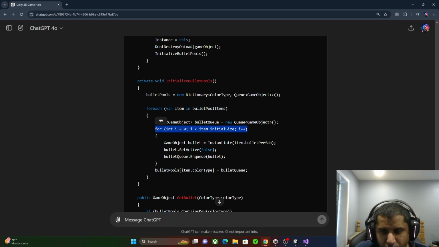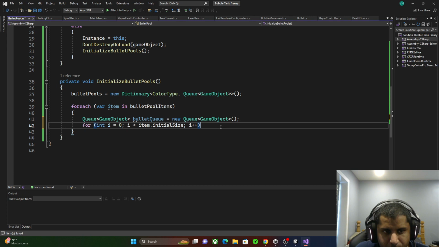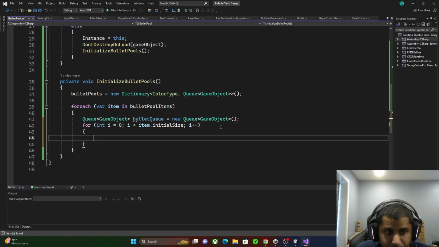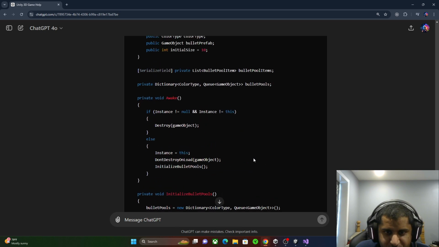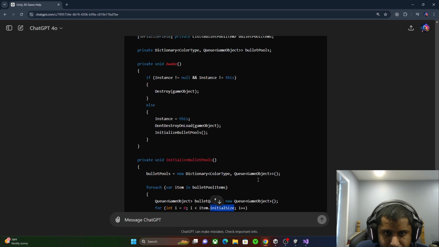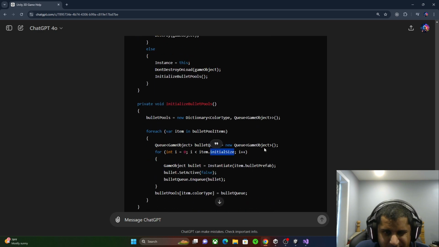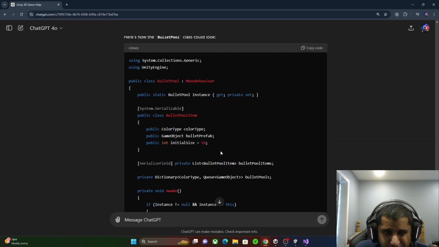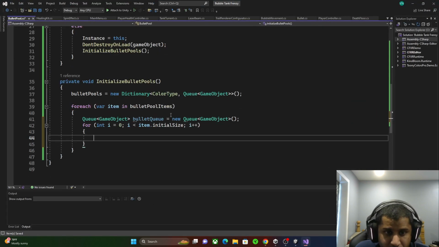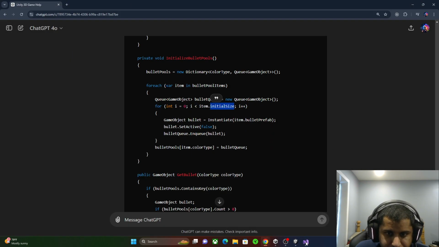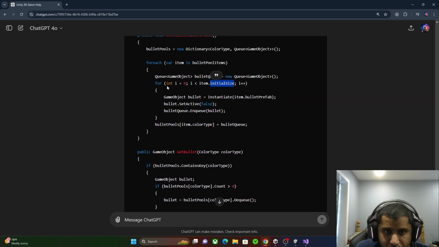So then we have another for loop of whatever the initial size is. I guess it really depends, right? We'll make them all like 10 or something. And then we have the game object. We do these three operations. So that the game object, we get the bullet.